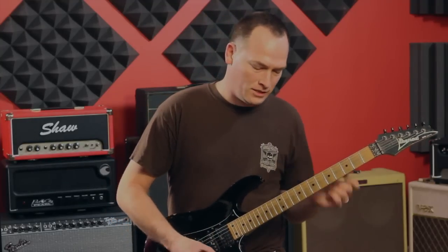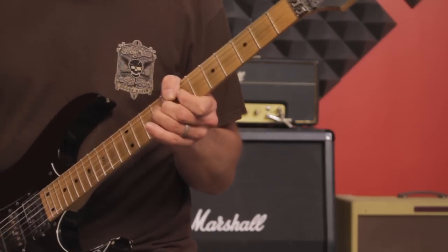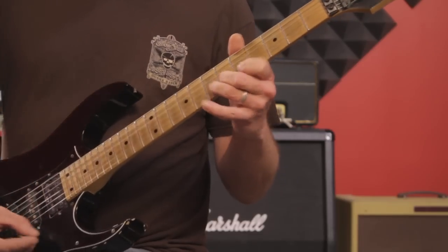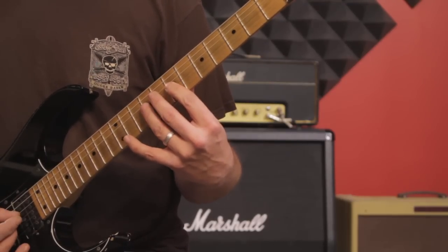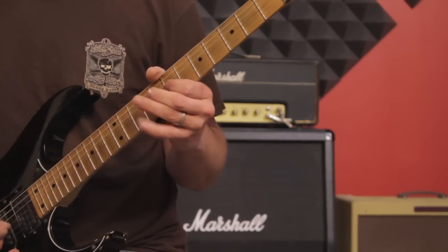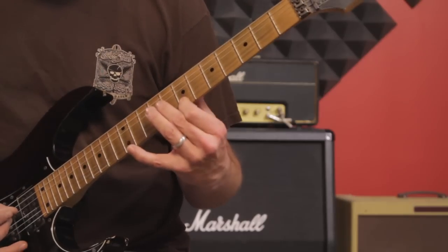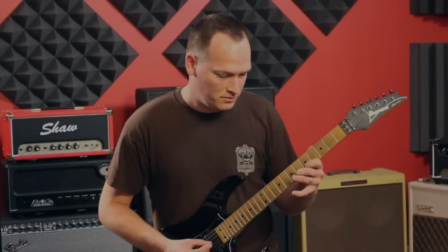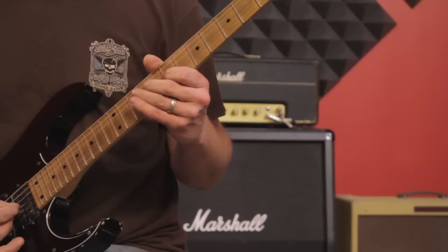And when he ends this lick, and again, this isn't note for note, this is the way I play this solo. There's a lick that he does, it's basically just a hammer-on from the 7th fret to the 9th fret of the G string, and then a pull-off again, and he'll bend that with his first finger up to the 9th fret. Sometimes, since my first finger's a little weaker, I'll just slide my whole hand down and bend that note with my 3rd finger and my 2nd finger, since they're stronger than just this one finger.